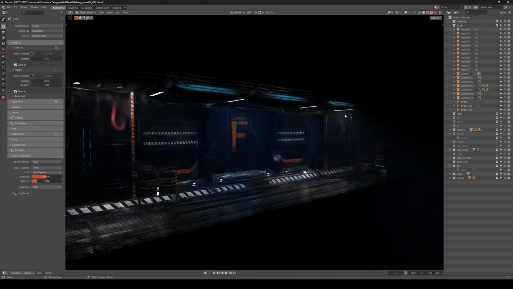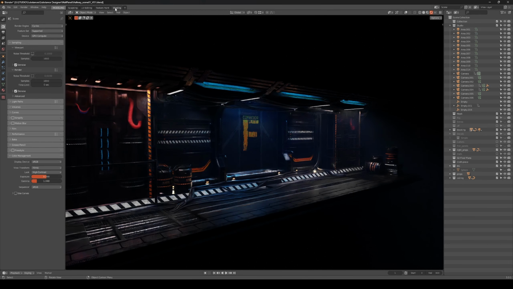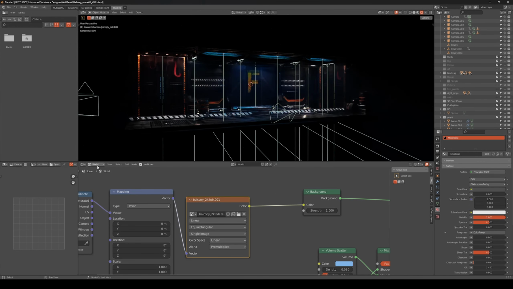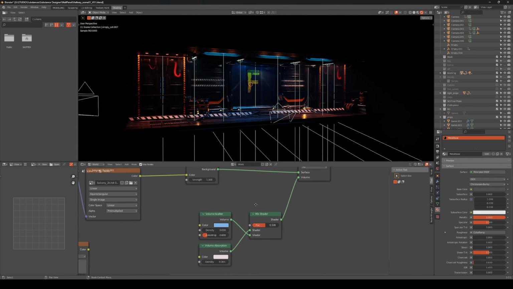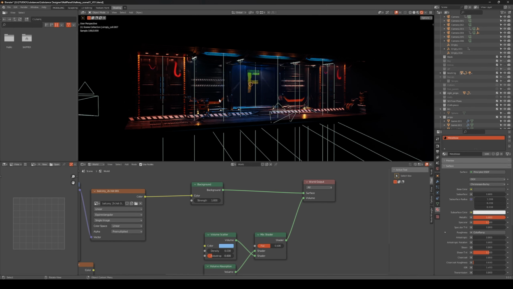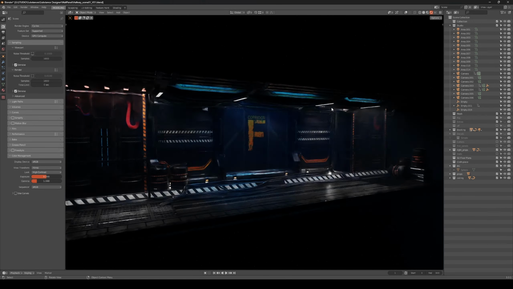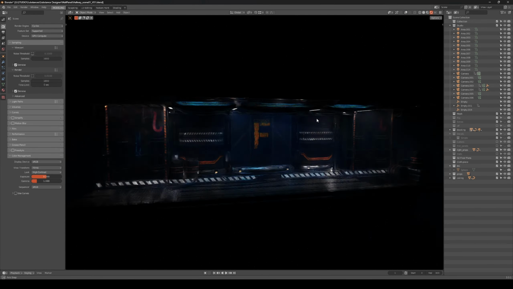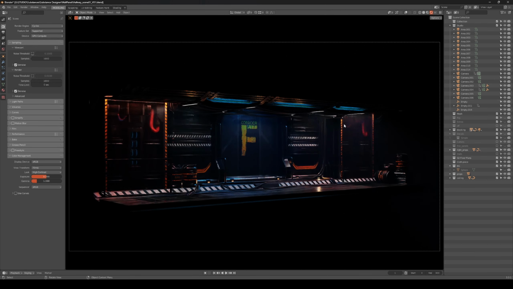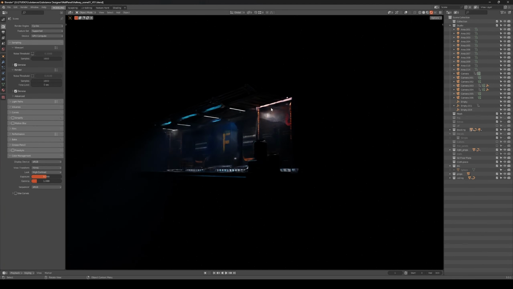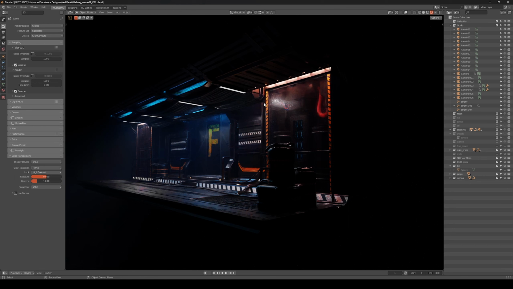And I also have, I forgot about that, a volume scatter activated in the world. So you can see a little bit of that volume scatter going on. And yeah, you can see that it's a little heavy just to move it around. And if you stop for a second, you can see that it starts rendering after a while, but that's not the final result.